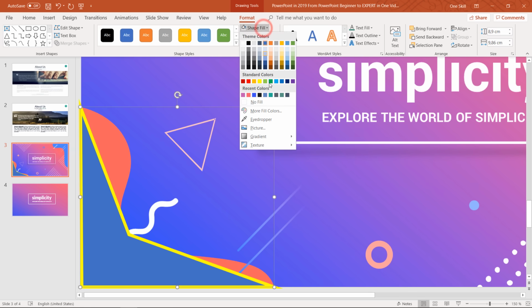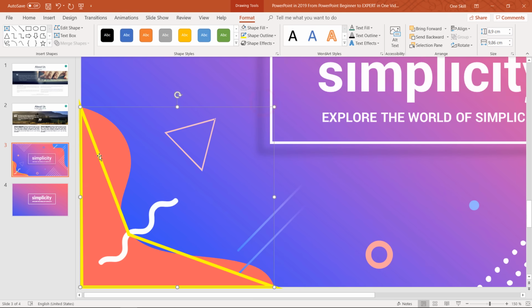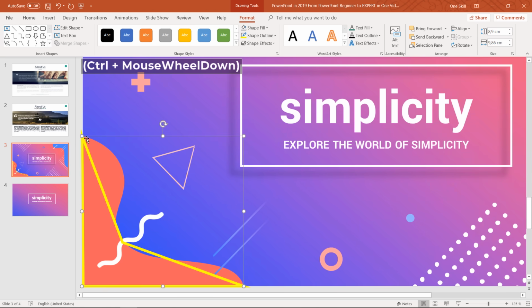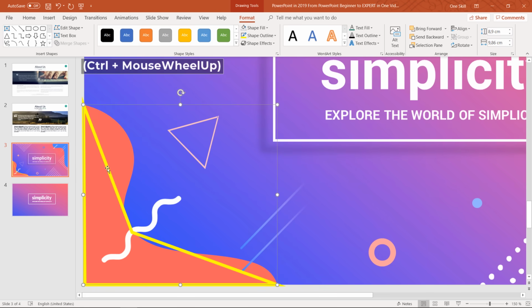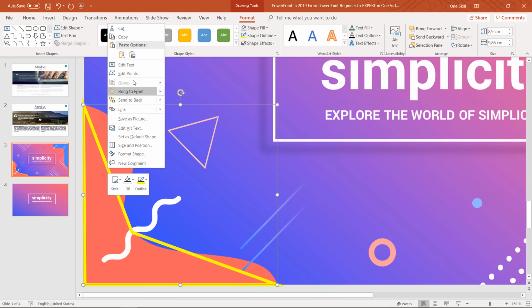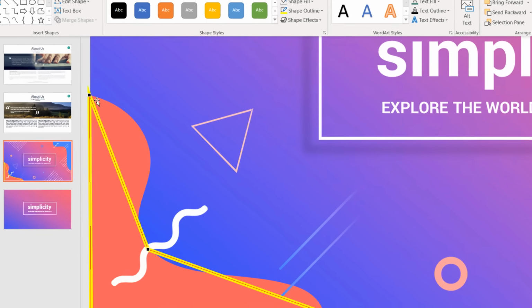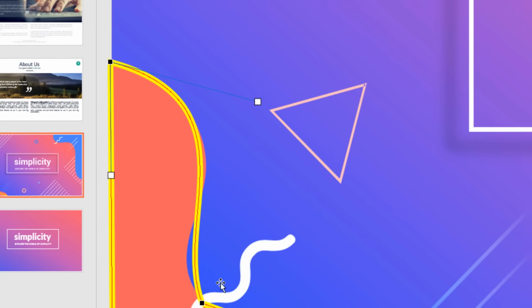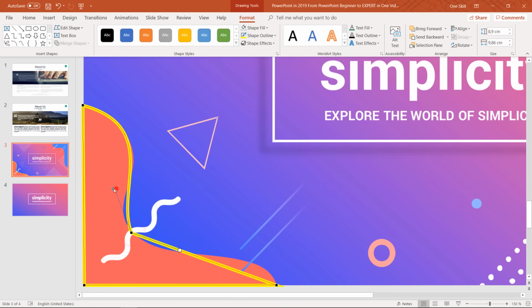Let me remove the fill from this shape. And now I will show you how you can actually create those curves. So just right click on this yellow outline, click Edit Points. And now when you click on this black dot, you get these two white handles. So just grab this handle and hooray, you can create curves.